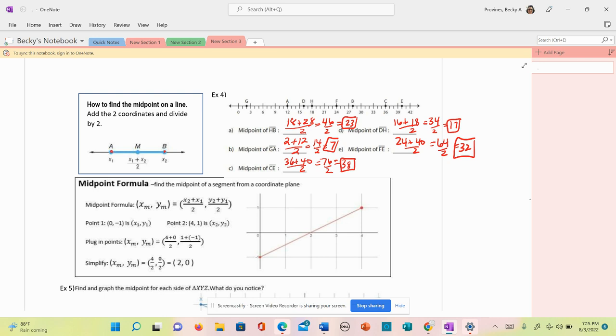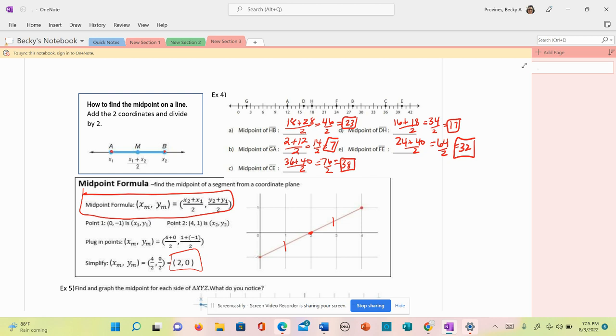Okay, so this is something, again, you might want to put on your reference sheet. All you're doing is the same thing we did above. You're adding the x's together, divided by 2. You're going to add the y's together, and you're going to divide by 2. I know it's on a graph, and you might be able to just look at it and eyeball the answer. So they tell you the answer down here. The way that we show that they're the same is we put these little congruent marks here and here. That just means they're the same length.